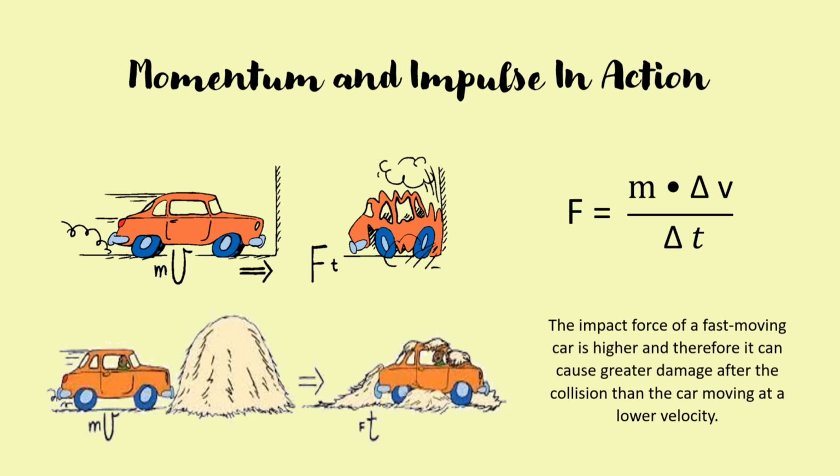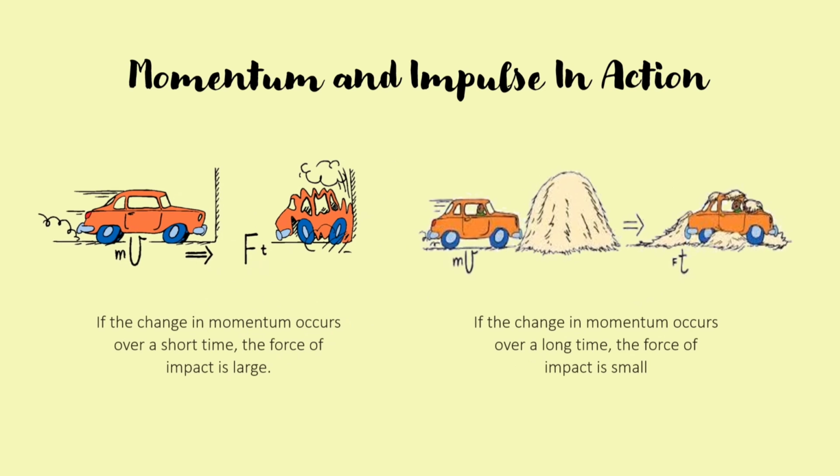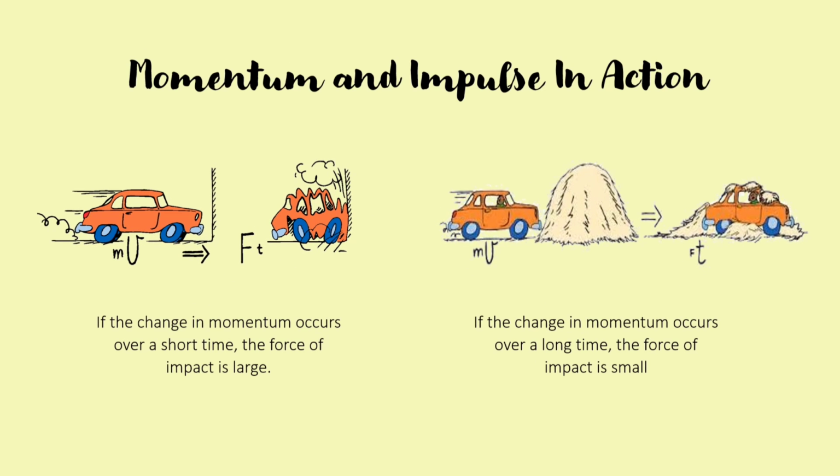On the other hand, the equation tells us the impact force could be decreased by extending the time of contact. So therefore, if the change in momentum occurs over a short time, the force of impact is large. And if the change in momentum occurs over a long time, the force of impact is small.